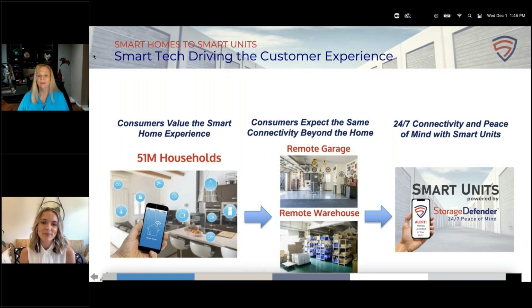Yes, and we may have that technology internally at the storage property if we have door alarms or something like that. But I've had door alarms before, and sometimes they don't always work. Sometimes people can mess with them from the outside, and the contacts don't work. So this being inside the space, and as soon as the door is opened it lets you know, is another layer of security that I think a lot of customers would appreciate. And I think the other thing that makes this so unique is there's no real wiring for the owner. It's just sticking it up into the unit, whereas with individual door alarms, you have to plan that from the get-go.